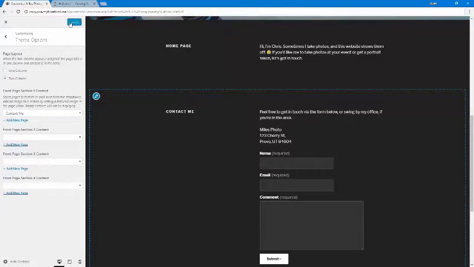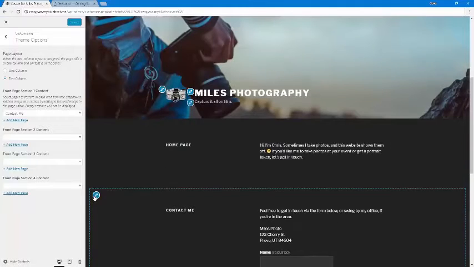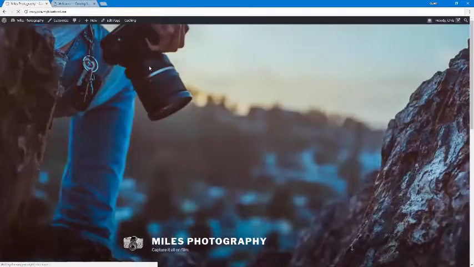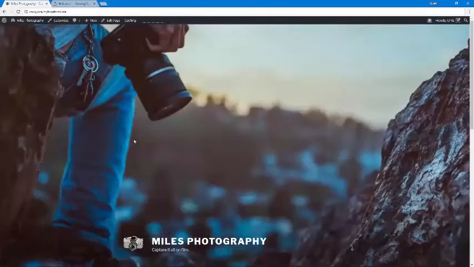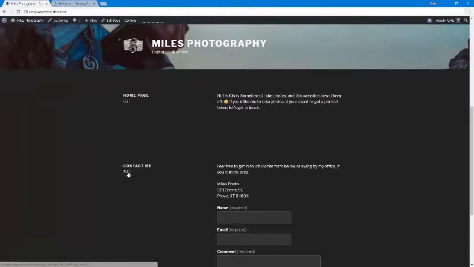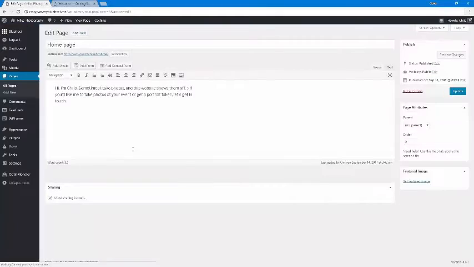So if I say save and publish here, so save. Now when I close this out, I can take a look at what I've made so far. And if you notice up here, I've got little edit buttons. So if I want to edit this section, I can just click edit, and I'm taken into the part where I can edit this.